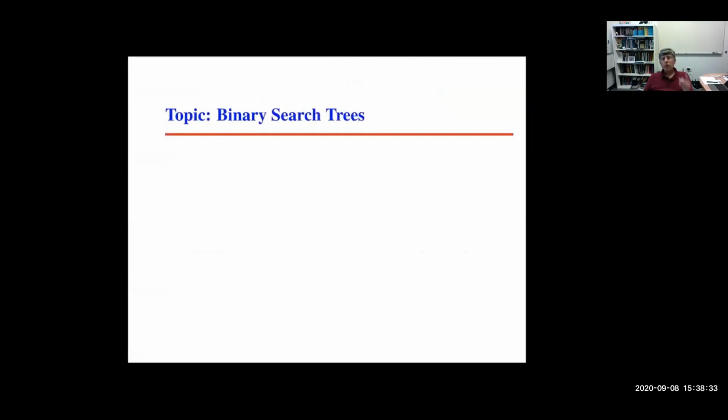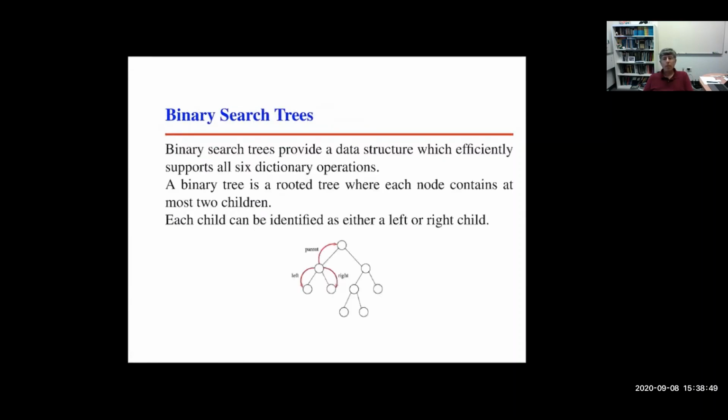Okay, so now that we understand how to implement dictionaries by linked lists and by arrays, we did arrays at the end of last class, what would be the classiest way, in a worst case sense, to implement all these operations is a balanced binary search tree. And so let's talk about binary search trees here. A binary search tree is a data structure that lets you support all of these dictionary operations effectively. And what is it?